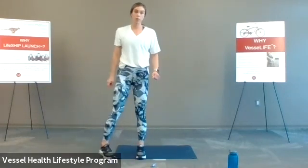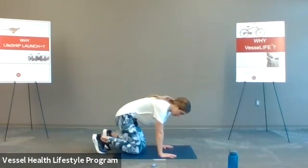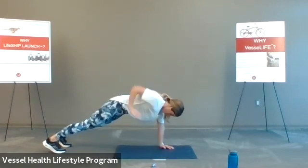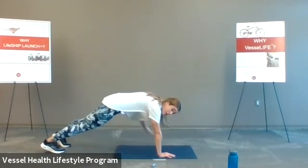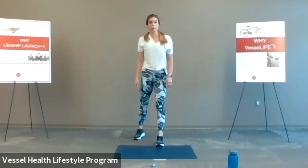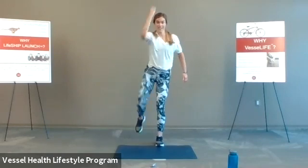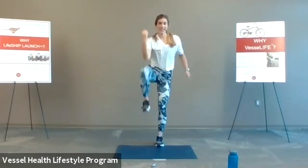Okay, all we have left, plank row to start. Forearms or palms, coming down to our mats. That's us. Roll that elbow back, or just hold a plank. All right, we're going to start with the right foot back, and we're going to meet that elbow. Right foot back, crunch, standing crunch. A lot going on here. Short set.